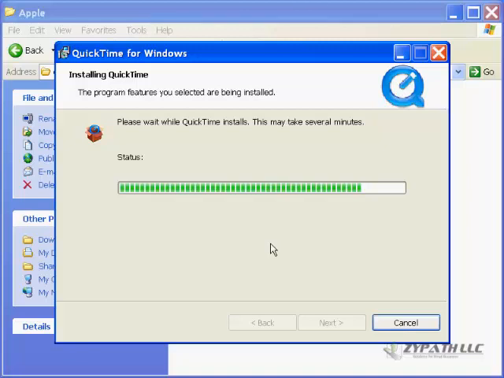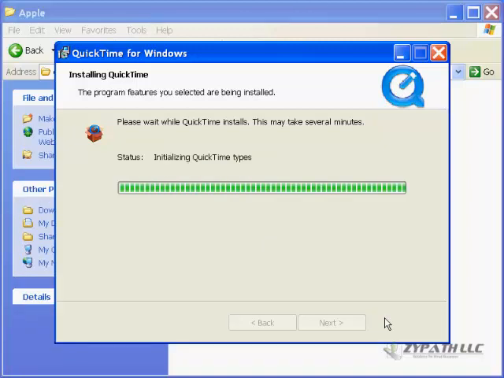When the installation is near completion, you're going to get a screen that's going to come up and tell you that the install is done. Here we are. We don't really need to configure anything with the MIME types or view readme, so go ahead and just click on finish.